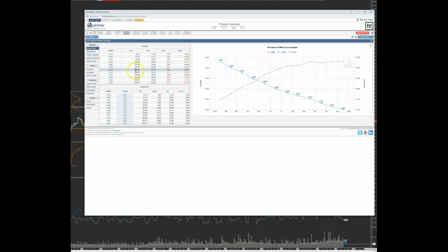So date wise, where do we roll off? March still has how many days left in it? Hold on one second. Apologies. Should have been more organised. I just want to make sure I've got the right number of days in. Unfortunately, QuikStrike's running a little bit slow. Today, 67 days. So I'll take this. Yeah, that's plenty. There's the H. Yeah, 61 days. Right. Okay, let's build this one up. So I'll do it in the H.